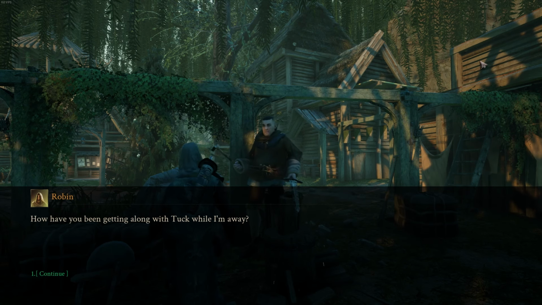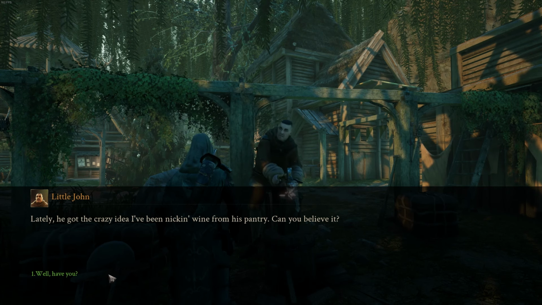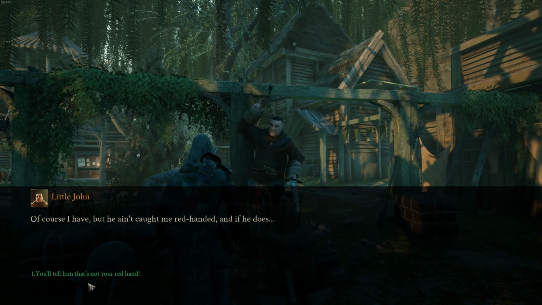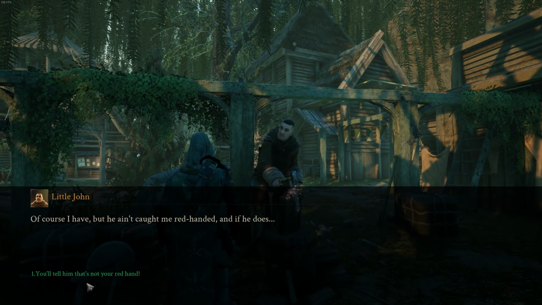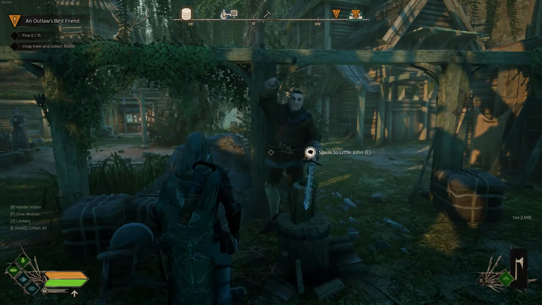How have you been getting along with Tuck while I'm away? Lately, he got the crazy idea I've been nicking wine from his pantry. Can you believe it? Well, have you? Of course I have. But he ain't caught me red-handed. And if he does... You'll tell him that's not your red hand. I love it.